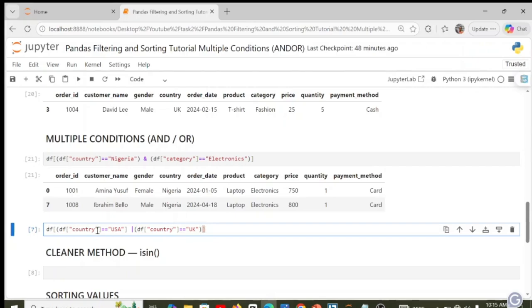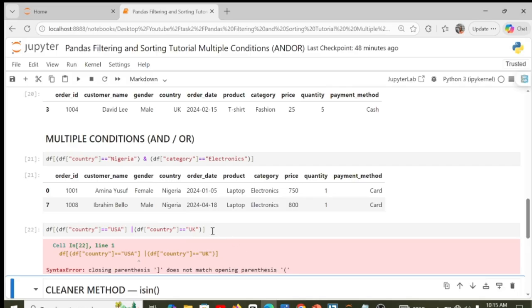So the condition is if the country is equal to USA or if the country is equal to UK. So let's run our code and see.